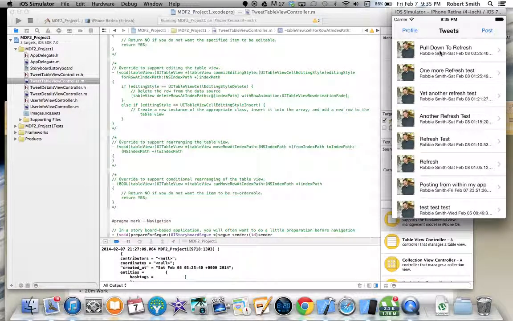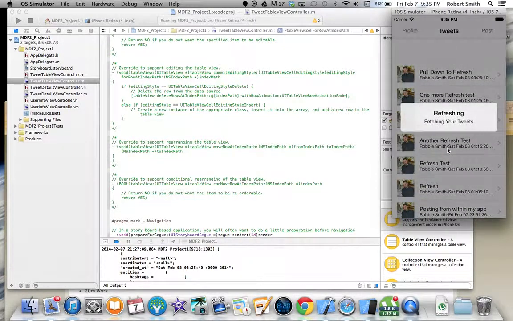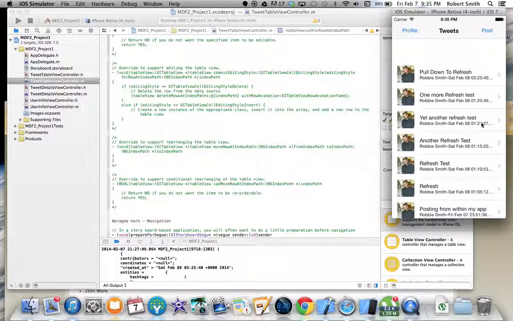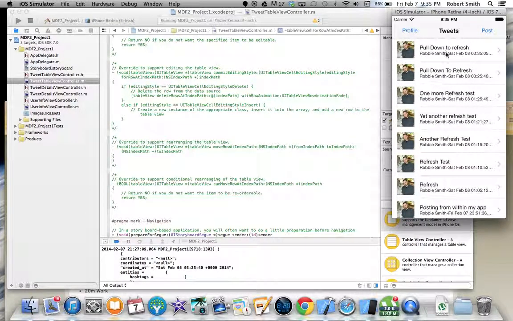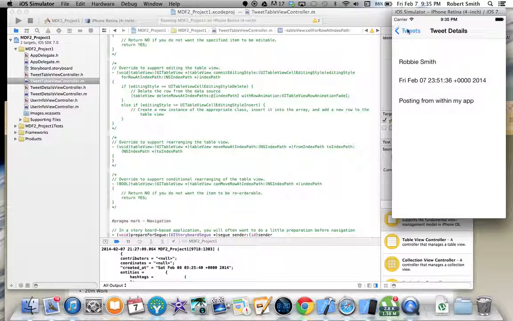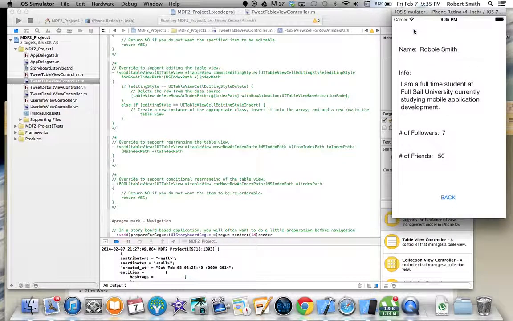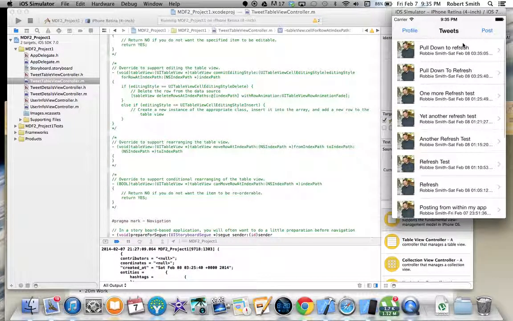You can post this to Twitter, and then if you pull down and refresh, it will refresh. Maybe. Yeah, there it is. So it does refresh just fine, but I think that's a lot better than adding a toolbar just for a refresh button. So yeah, it works just fine. That's about it. That's all the requirements from the application. Doesn't look very nice, but it does function exactly as it should.